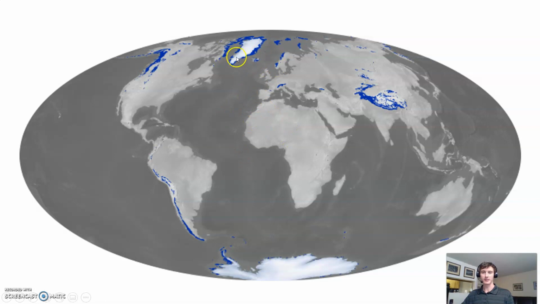So, where are the glaciers? The blue on this map here are the glaciers, and the white are actually ice sheets. The ice sheets do not move, whereas glaciers typically do. That's the difference between these. And since ice sheets don't move, there's not always a whole lot to talk about there. Glaciers are going to be a lot more interesting.